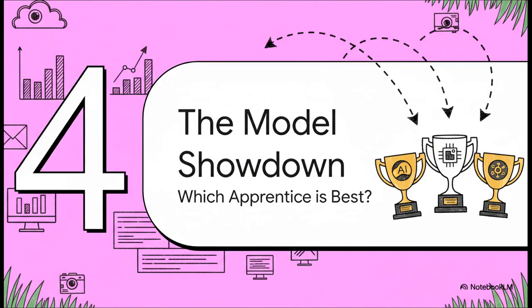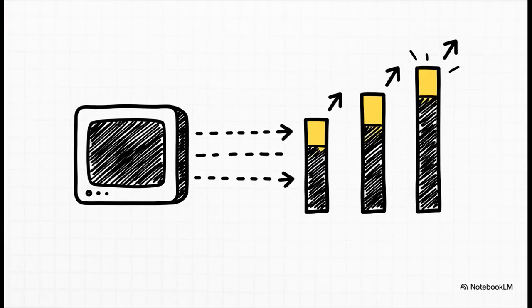All right, now this is where it gets fun. After all that training, after all those dress rehearsals, the code spits out the results. It's time for the showdown. Let's compare our 3 contenders and see who really nailed it. So as the script is running, you'll see it print out the performance score for each model across each of those 5 tests, or folds.